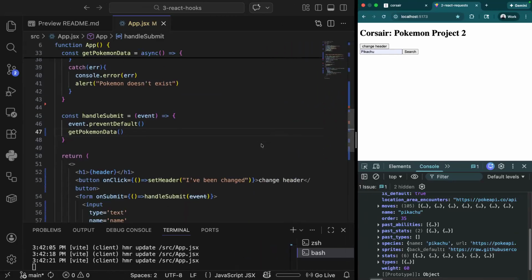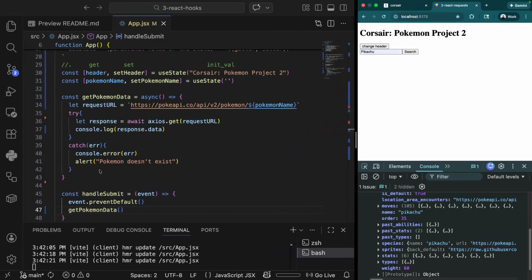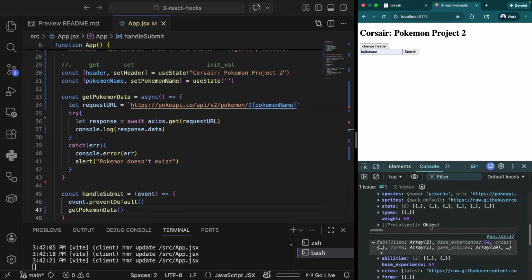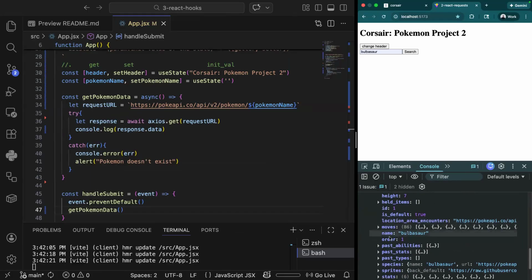And we're refactoring our code to include useState hooks now. Great. And you can see I'm not passing it in as a parameter. If I change this to Bulbasaur and I make my search, now all of the information regarding Bulbasaur is coming in. That is because the state hook is managing the changes for our getter.